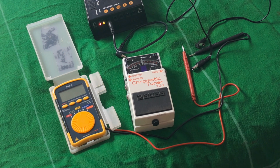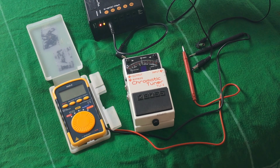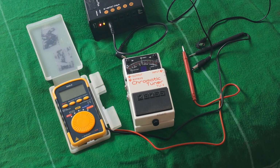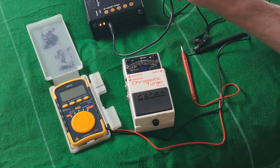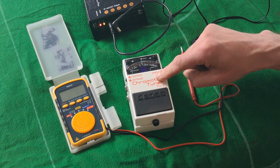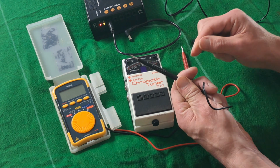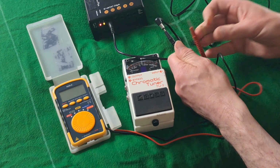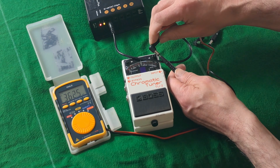And as I said, the easiest way of doing this is when you've got a power supply that's actually telling you what it is. It's saying 9 volt DC, but it's not telling you whether it's pin positive or pin negative. If this was pin positive, you don't want to be plugging it into this. So the way to test this is you take your black negative, put it to the pin, take the red, and we're going to get a DC reading, and it should just read 9.